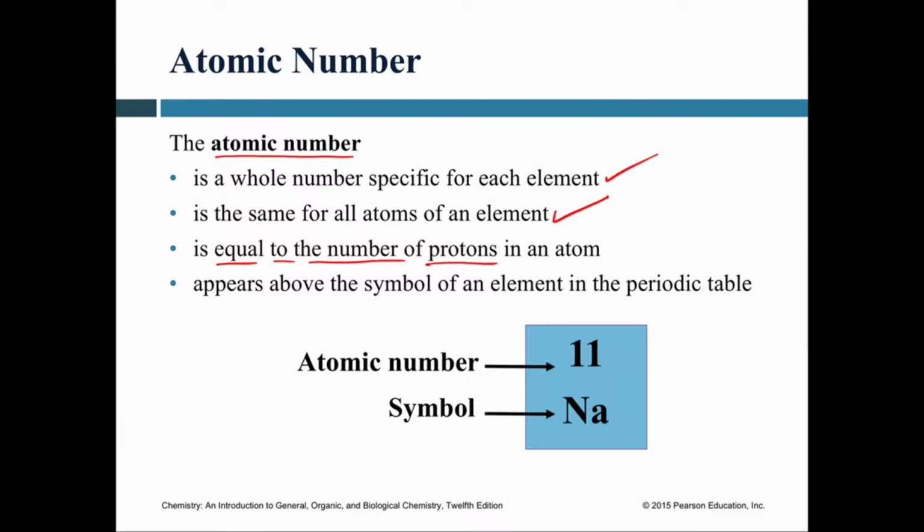All right? Now it's usually found in the top part of the square for the periodic table, but it's periodic table dependent. It's very manufacturer based. Some manufacturers put it in the center of the square, like you see here. Some manufacturers will put it over here. Some manufacturers will stick it over here somewhere. Inside the square, of course. It'll be somewhere here or here. So be mindful of that. If you ever wonder if you're looking at an atomic number, every periodic table typically has a key that tells you what everything means, or just look for the numbers that are going in order. 1, 2, 3, 4, 5. Those are the atomic numbers.